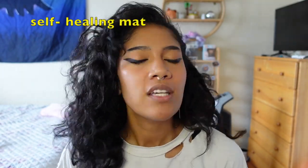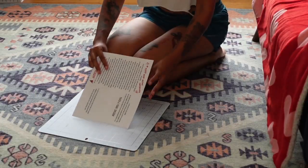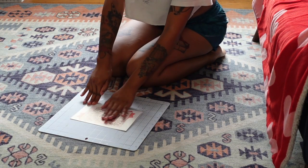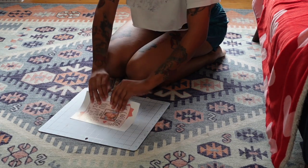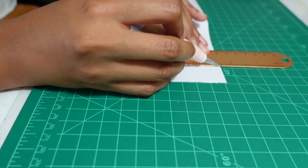The next thing I love to use every single day is a self-healing mat. It's really convenient if you don't have a flat surface readily available to fold your zines — it provides a flat surface for accurate folds, and I love that it's self-healing so I can use my X-Acto knife to trim zines on it. A self-healing mat can cost as little as $1 from the Dollar Tree; I also have one from Art Supply Warehouse that cost about $14.